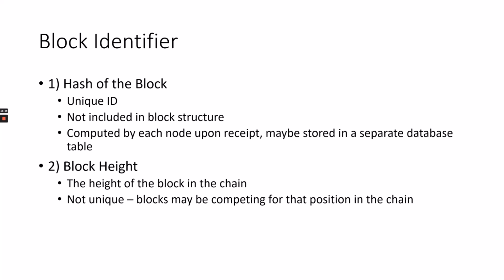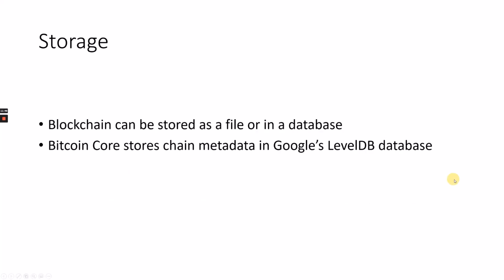However, this is not always the case, as we've discussed. At certain points in time, there may be several blocks which are competing for the same position in the blockchain. As a result, all of those blocks, because they are being mined by different miners, would hypothetically have the same block height. So it would not be a unique identifier, but nonetheless, it is a reliable way to identify a block, especially for blocks that have been mined long ago, because they are probably in the overall consensus chain by now. So the block height is a good way to refer to that block.